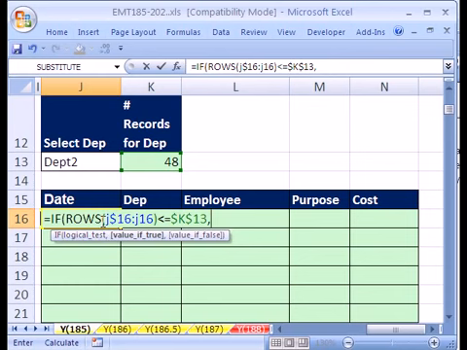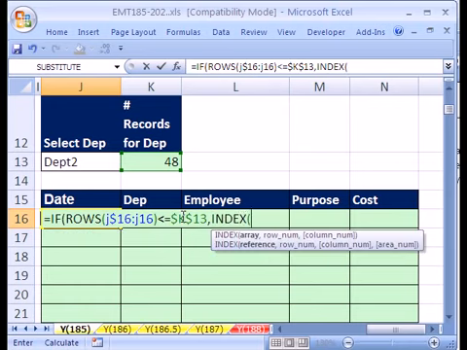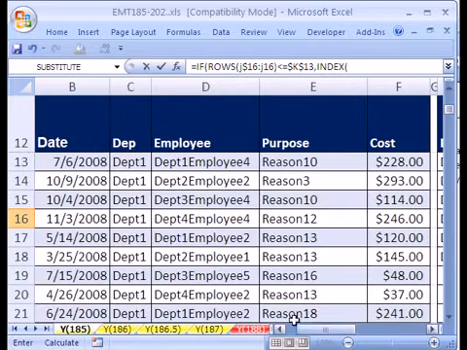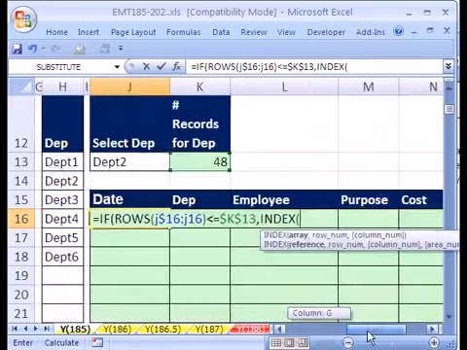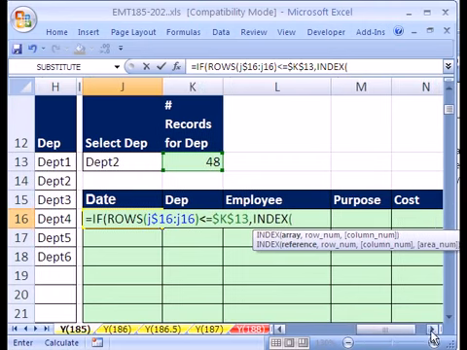If we didn't name that and use the INDIRECT function, which we're going to do, we'd have to, well, let's do INDEX first. And then this array is what I'm talking about. For each one of these columns, we'd have to go and highlight the column over in the original table. For example, if we were doing the date column, we have to highlight. Then the dep, we have to highlight. So, whoa, that's terrible. We'd have to create 1, 2, 3, 4, 5 different formulas. Luckily, we can use the INDIRECT function and just ask it to look at the field name.